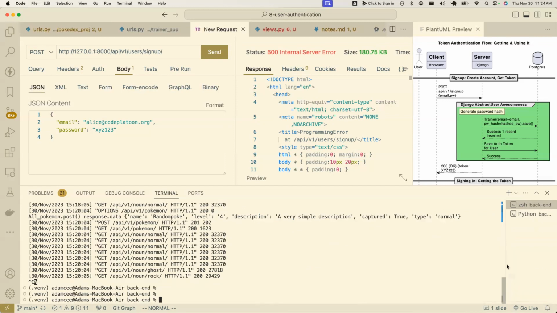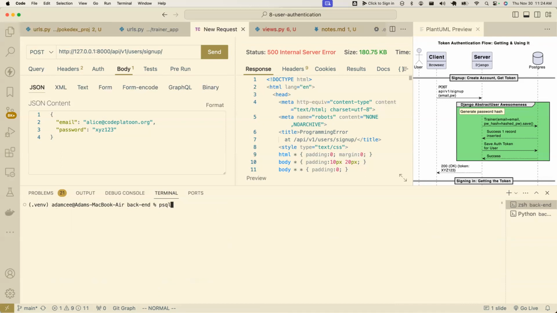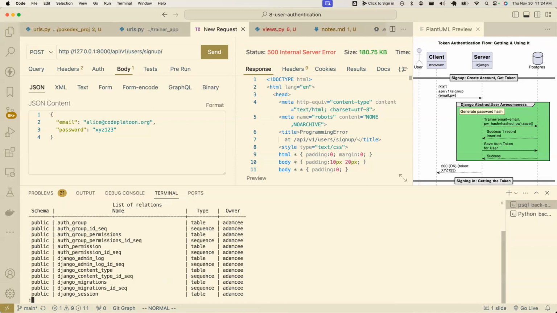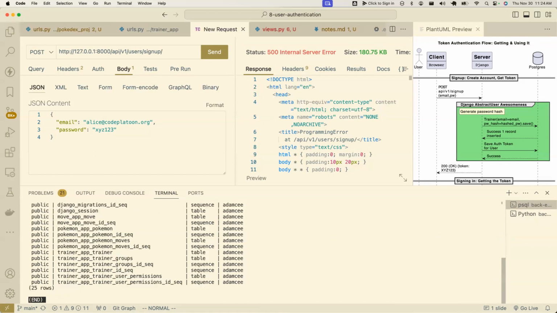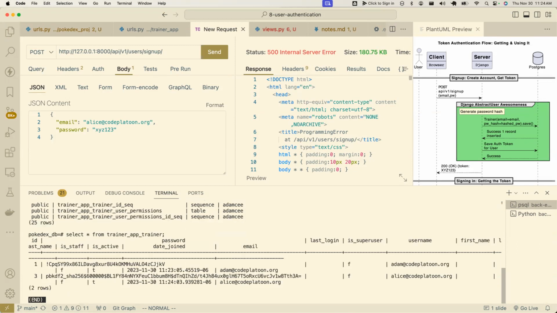And shortly, I think we'll take a break too, so we can switch gears and start looking at the front end. But let's go into psql. Let's connect to the Pokedex DB. Let's make sure it's the database that I expect to see. I do indeed see the trainer here. Let's see who's in trainer_app_trainer. And indeed, we have those users that were put in.